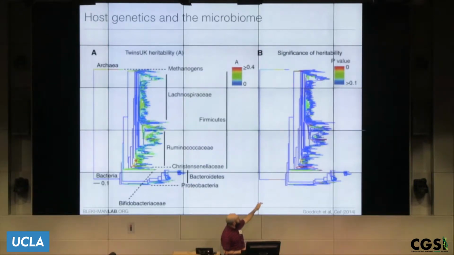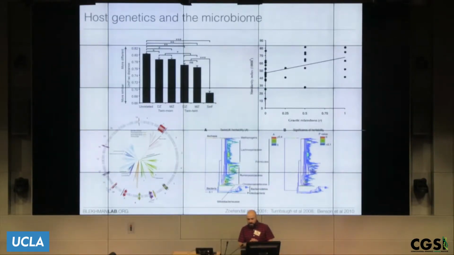And again, you have the phylogenetic tree. It doesn't look exactly the same as before, but you can see the phylogenetic tree of the microbiome, and each of these colors represents the p-value on the right hand side, and on the left hand side you have the heritability of this specific taxon, which you can calculate using this approach. As you can see, most of the microbiome is not really heritable, so it's not really affected by host genetics, it seems. But some taxa are heritable and actually have a significant heritability based on this analysis.